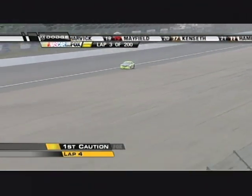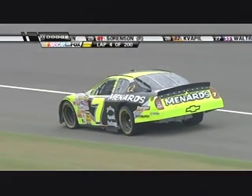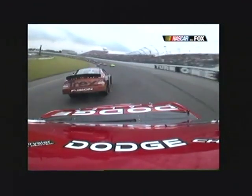Really, really slow, buddy. Helps in 2 ways. The car doesn't get upset bouncing through the grass and get air under it. And also, when you can slide on that asphalt, you scrub off speed. Yeah, and the reason they're telling him really, really slow is they don't want that tire to come apart and tear a fender up or something. So limp her back. Look just straight ahead from Jeremy Mayfield at that bright green, greenish yellow car.